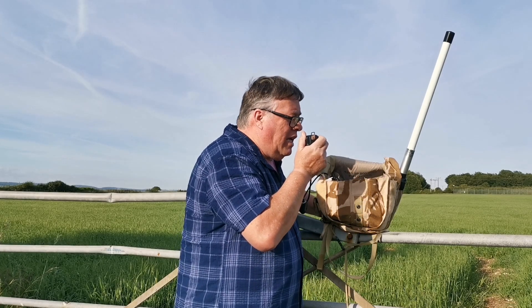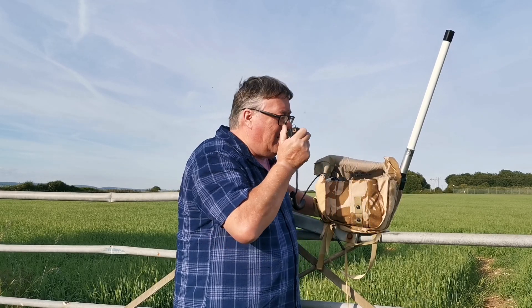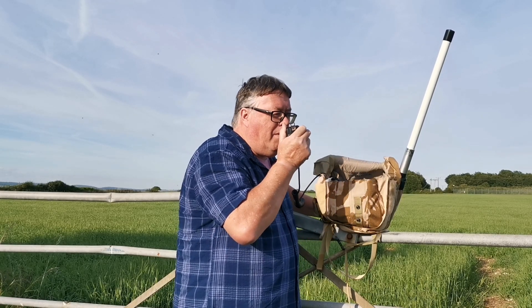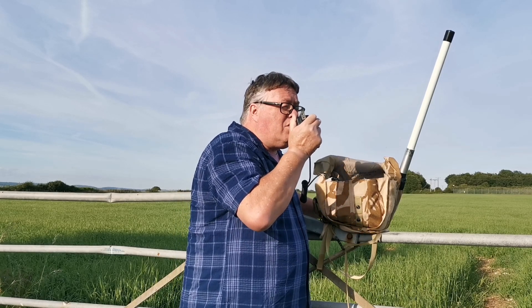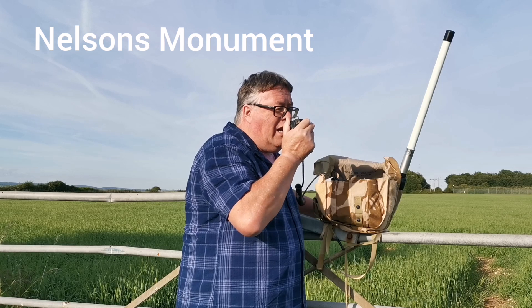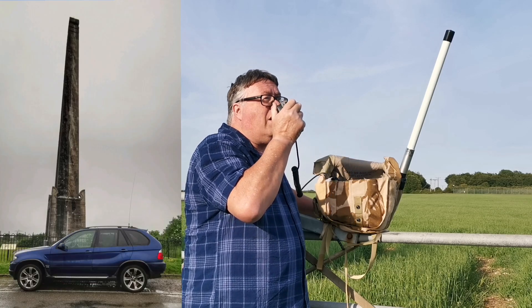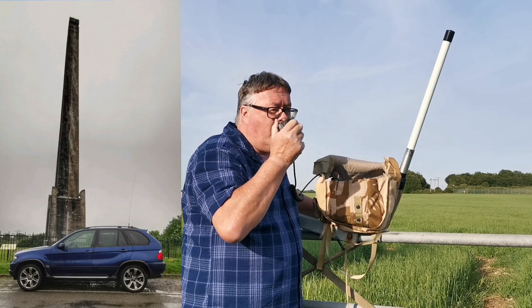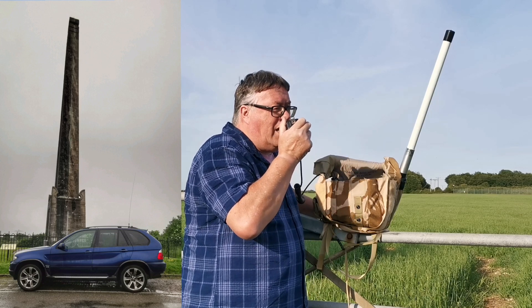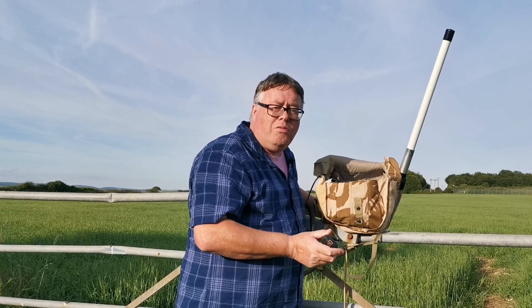I've put it into a little go bag with a portable battery. I'm sat here now in the countryside on a farmer's metal railing gate — the radio is perched on top, I'm steadying it in one hand and talking in the other. I've actually got Nelson's Monument about 100 yards directly in front of me. If you look on the map you'll find Nelson's Monument on top of Portsdown Hill and the farmer's gate just along the road. It seems to work.